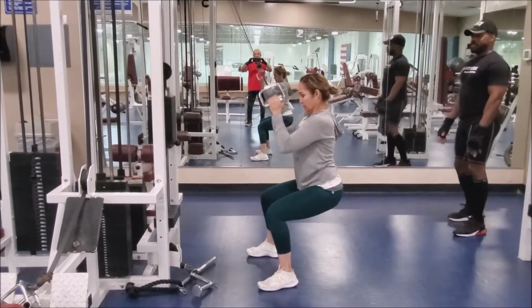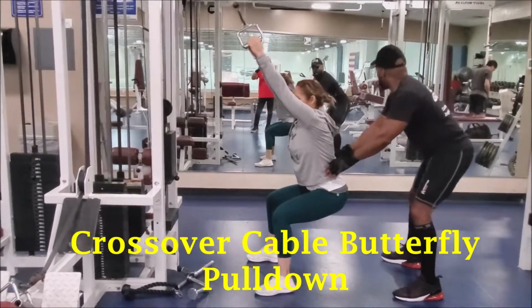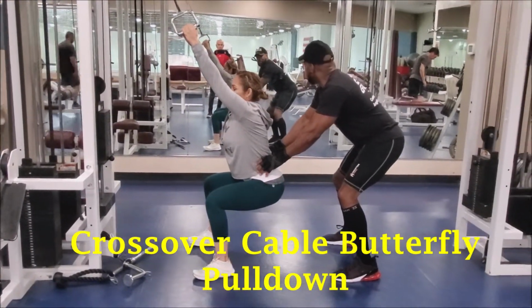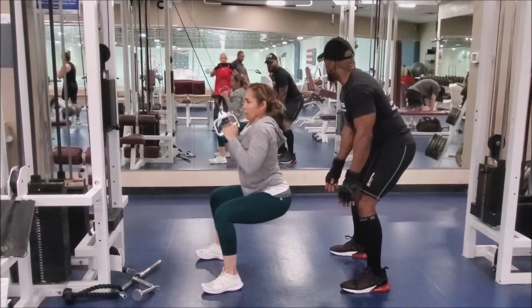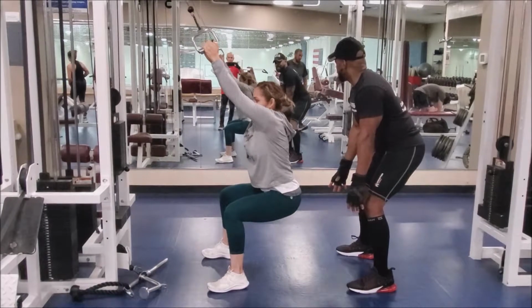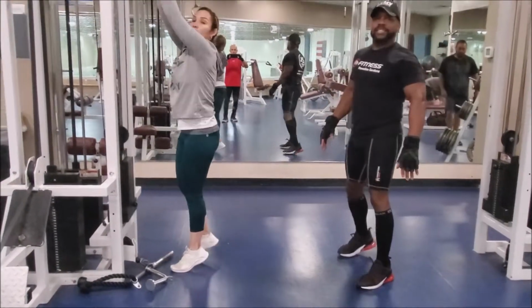Arms straight, arms all the way straight. Are you falling down? Down more. Pull, pull. You should be able to stay there. Are you falling down? Good. That's the weight for you. 25.